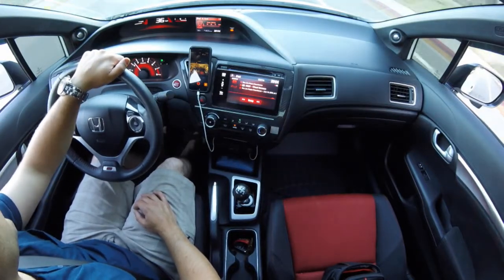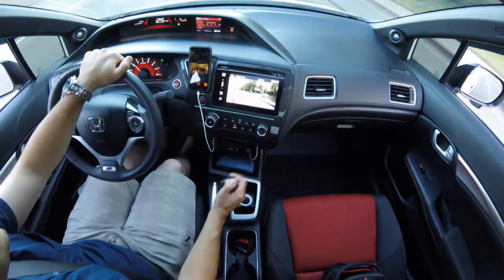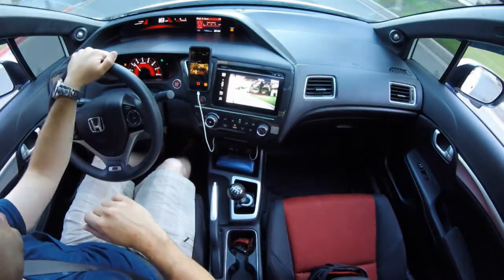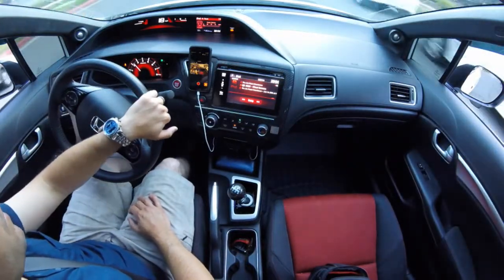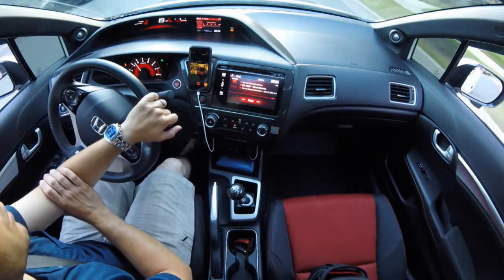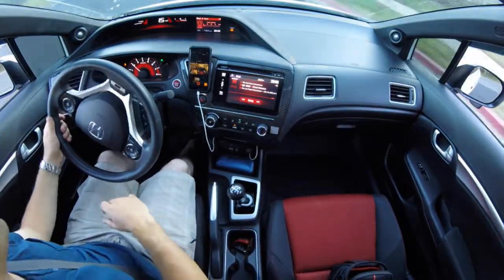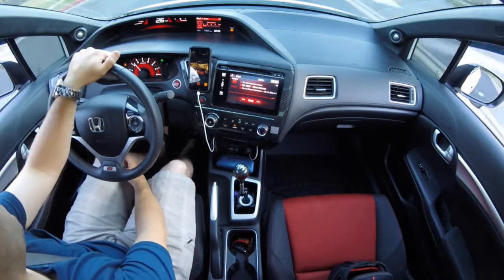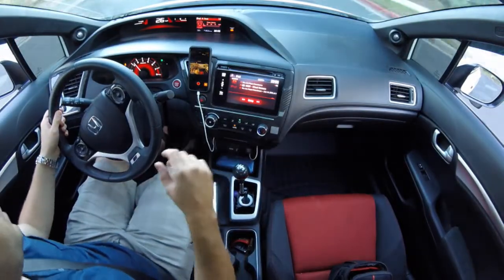Check out www.acuityinstruments.com. Ross at Acuity has been a great help — I've been in talks with him for months over the final developments of this shifter, and he's put his heart and soul into this thing. There's a lot of R&D into it, and I think you'll find it's an extremely well-engineered, well-built shifter that'll last you a long time. It is the most expensive one on the market; I believe they have it on their site for $430 — it might be $450, but it's somewhere around that range. I think it's absolutely worth it if you're looking for a dramatic change in the way your car feels to shift. You're gonna find it with the Acuity Instruments shifter, and the range of adjustability is really nice on it as well.